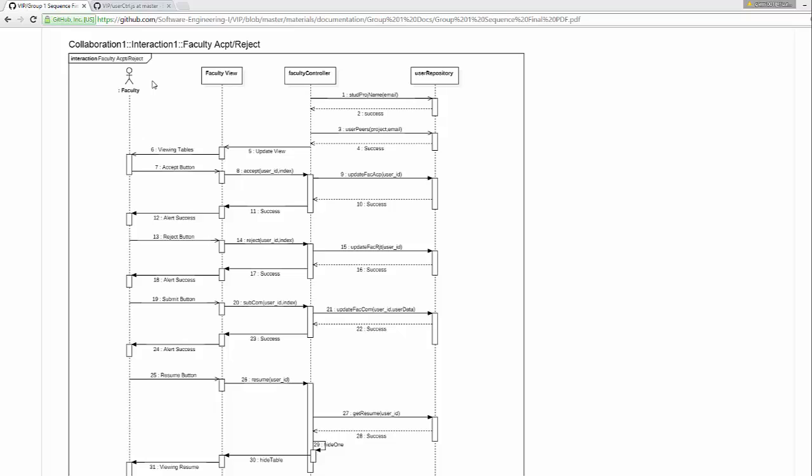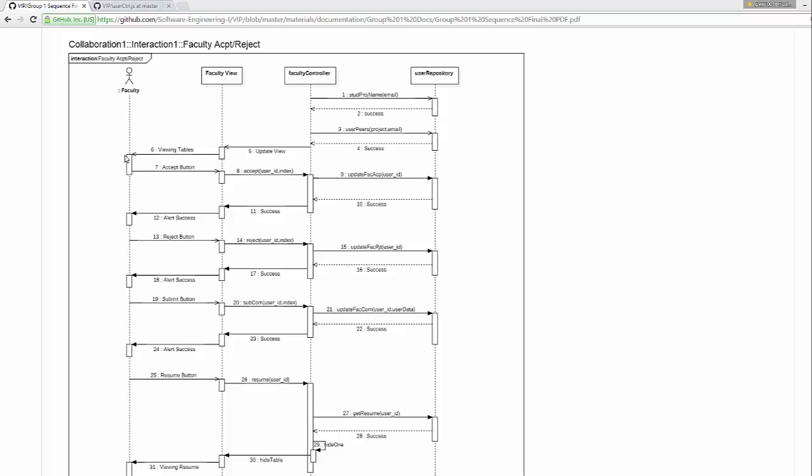When a faculty member clicks on the faculty projects page, the controller will call a Stud Project Name Service and retrieve the project name for the email provided. Next, the User Peers Service will be called, and all students with Project X will be returned excluding the faculty member with email provided. The faculty member will then be able to view the table with all the students listed.